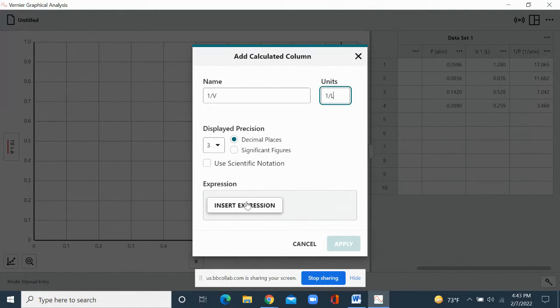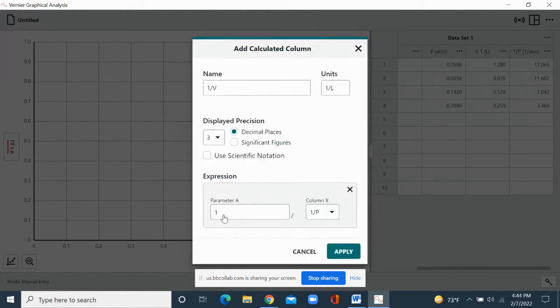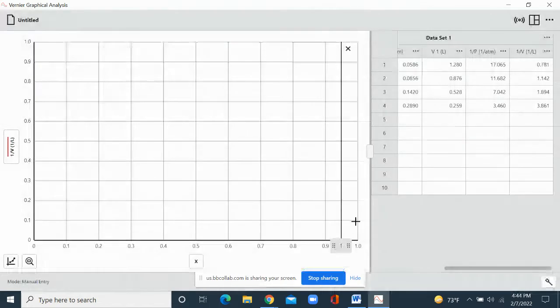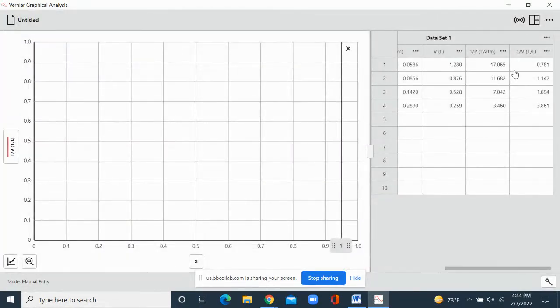Clear? The insert expression is 1 by X, 1 upon V. Oh, by mistake I have written this one as V1. Anyway, you can change it to V here. Okay, so it will be 1 upon V.